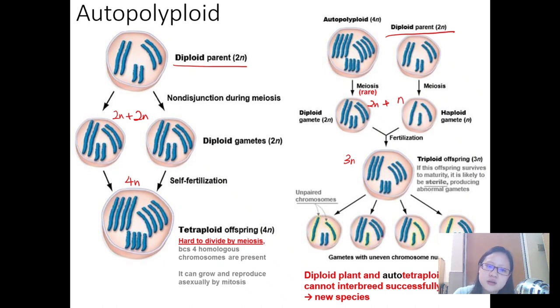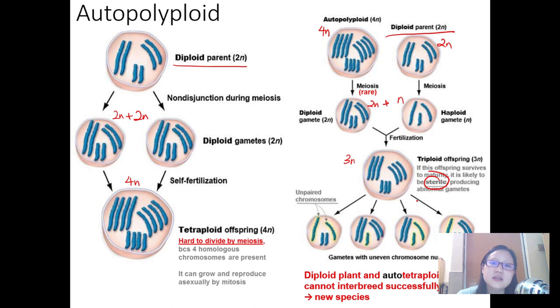And the idea here is, hey, look, what's our definition of species again? A species is a group of organisms that can interbreed and produce fertile offspring. We see here that the autopolyploid, which is the tetraploid offspring, is unable to form fertile offspring, so this means that the diploid plant and the autotetraploid plant are considered entirely separate species. Okay, I will repeat that in slightly different terms. The diploid parents can produce a tetraploid offspring, but the tetraploid offspring is considered a separate species from the diploid parent because when it can interbreed, which is very rare, it does not produce fertile offspring.